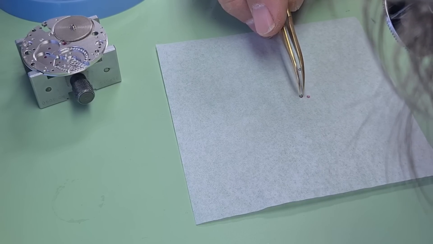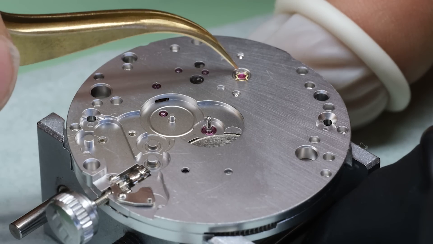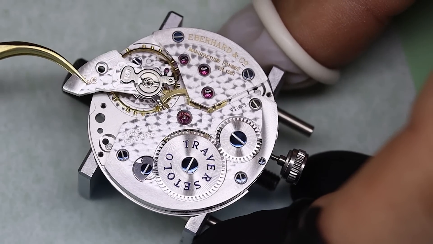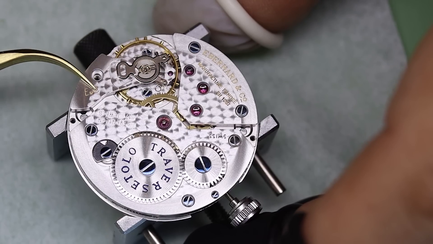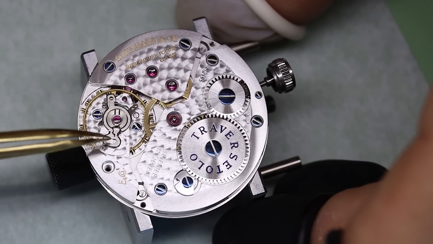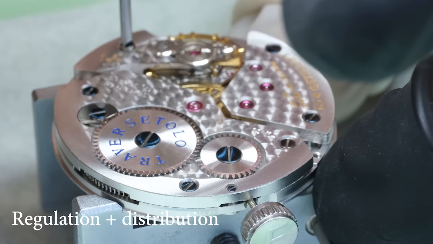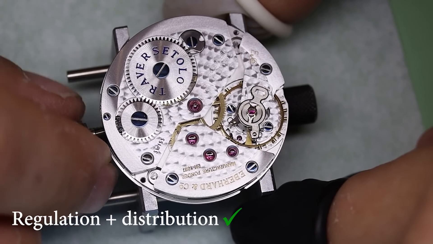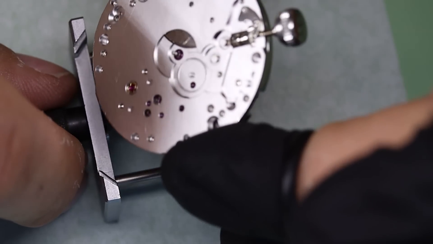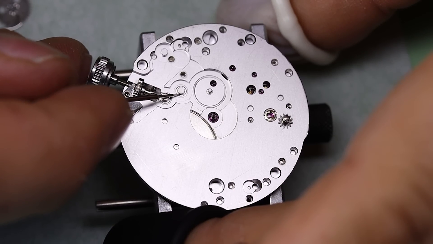And then we can put the chaton on top. And yes, it's very tiny. And man, does something need a haircut. We'll put the shock setting in and close the spring on top. And then we can put the balance in. See that it starts running. We haven't really wound the watch much, so it's not going to run too well quite yet. That's good. Let's first put in the shock setting. And lock it down with a tiny spring. So when you see how small these parts are, who do you think spends the most time on their knees? A watchmaker or two one-year-old babies?